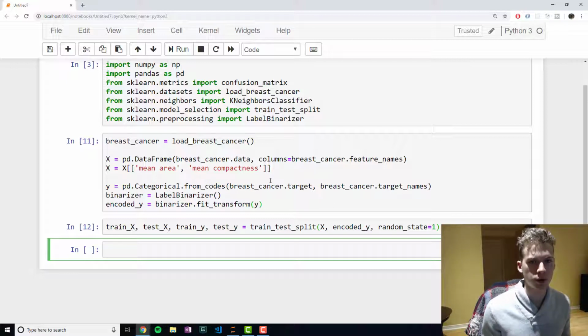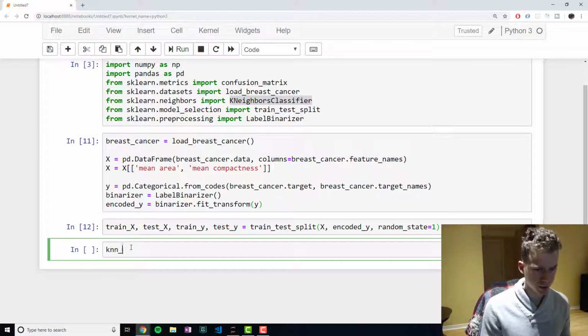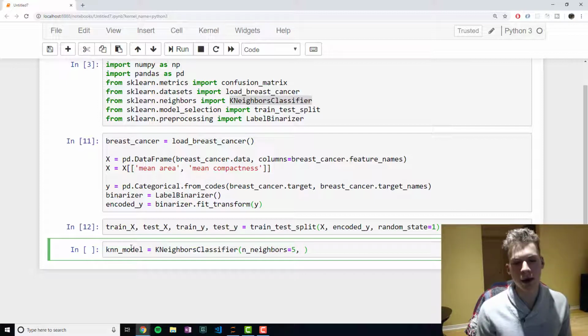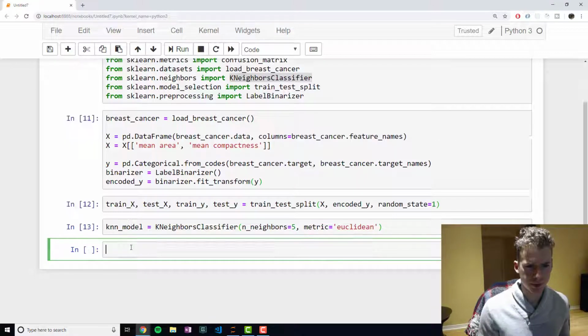And then we are going to initialize our algorithm. So we're going to use the k-neighbors classifier here. And then by default, it uses 5 neighbors, but I'll just specify it explicitly. And it doesn't actually use the Euclidean distance by default, so we're also going to have to specify that. Like so.